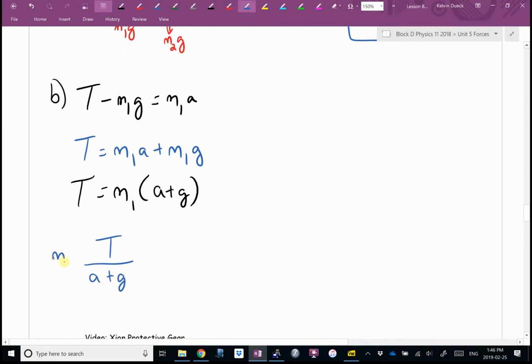And Riley, do you mind? I'm going to put the M1 equals on this side. What was the tension? I've scrolled down. It was 31.39. Don't round off. Don't use a rounded off answer. If you can avoid it, use your answer button. And what was the acceleration, Riley? And G, I know, is 9.8.